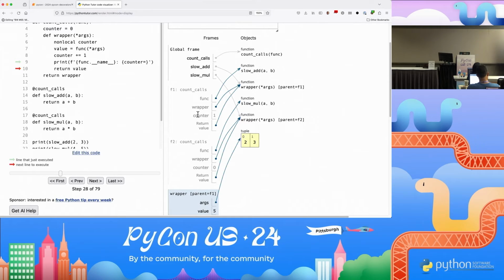How often do you want to know how often a function has been called? I don't know. I'm really speculating here without any knowledge, but it could be that some profilers do this sort of thing. For example, I'm trying to remember what it's called, PySnooper. It works based on a decorator, and then it prints all sorts of information about the function it's profiling. I would not be surprised if it uses these sorts of outer variables to keep track of all sorts of calls of things. Okay, sure.